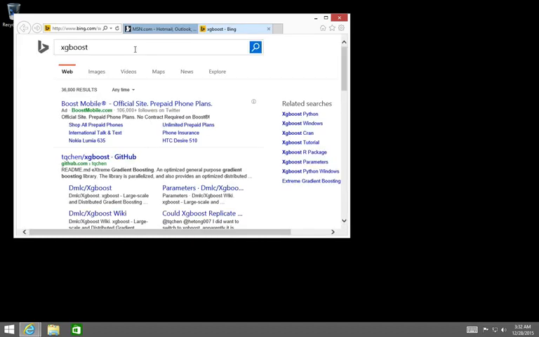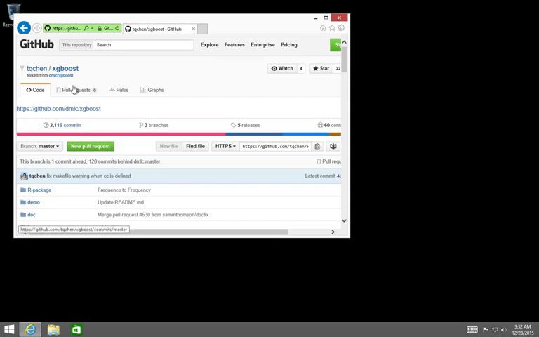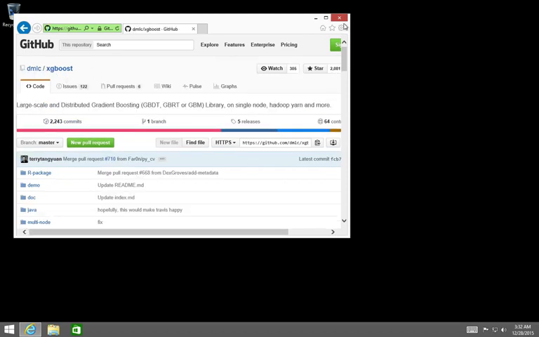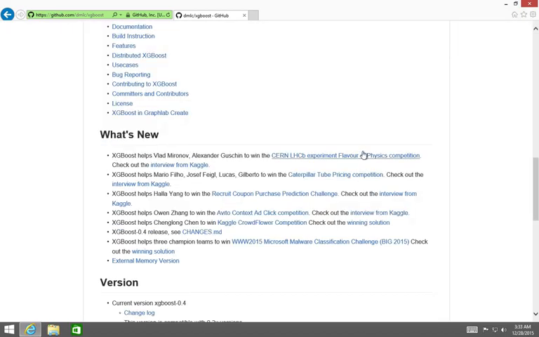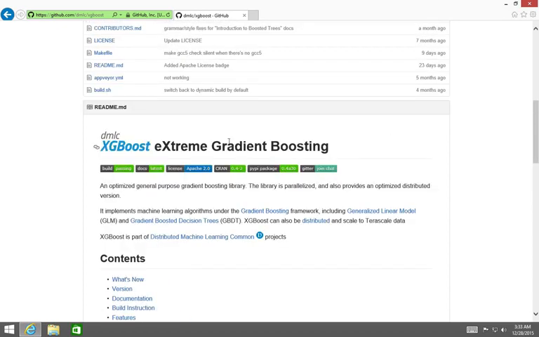For those who aren't familiar, let's pull up XGBoost. XGBoost is an open source... excuse me. There we go. This is the right URL that we want to get to on GitHub. XGBoost is short for extreme gradient boosting. And this is an open source algorithm originally put together by a graduate student at the University of Washington around improving a machine learning algorithm known as gradient boosting.